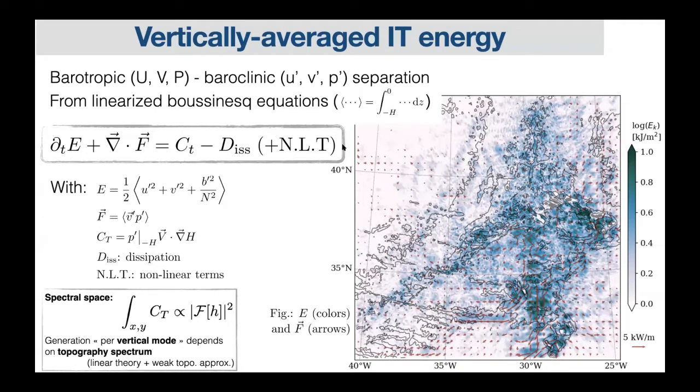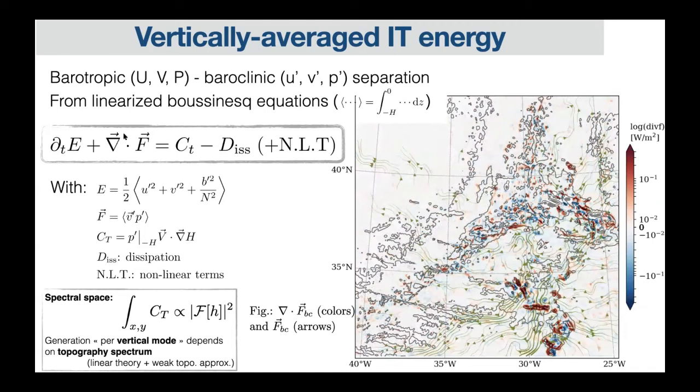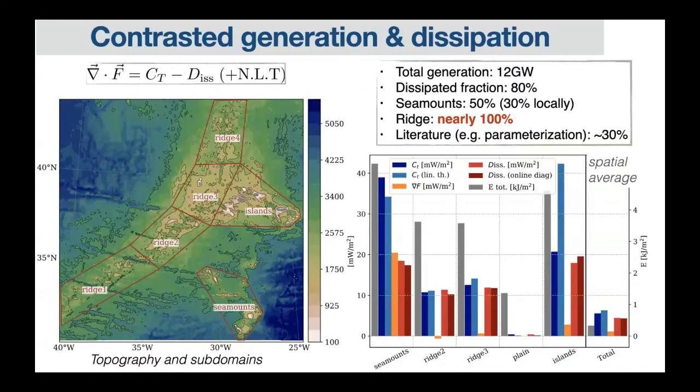And so here is a map showing what the distribution of this energy looks like. So you can see that you have a lot of wave activity around the islands, around the seamounts, in between them, and also all over the ridge, basically. And you can also look at the fluxes and the divergence of the energy flux. And you clearly see some major sites of generation around the seamounts, and fluxes of tidal energy flowing away from these seamounts. So this is just to get a qualitative picture of the tidal energy activity.